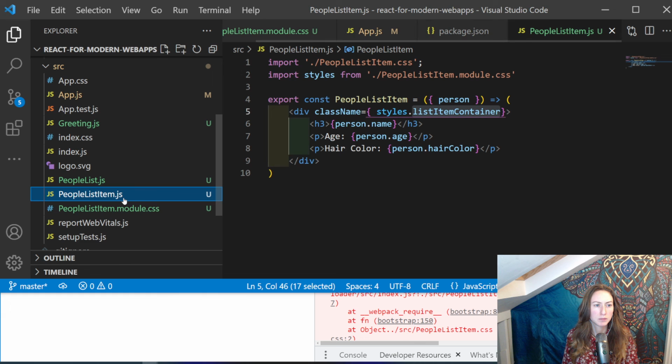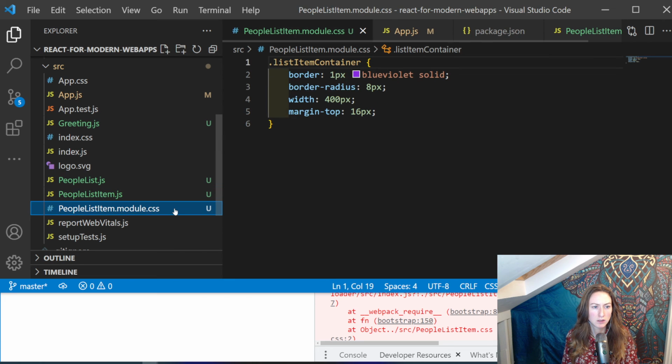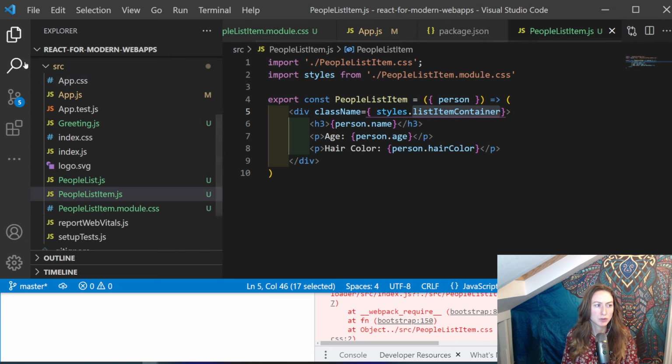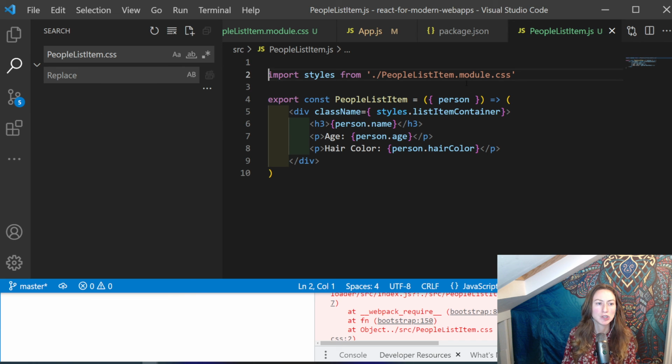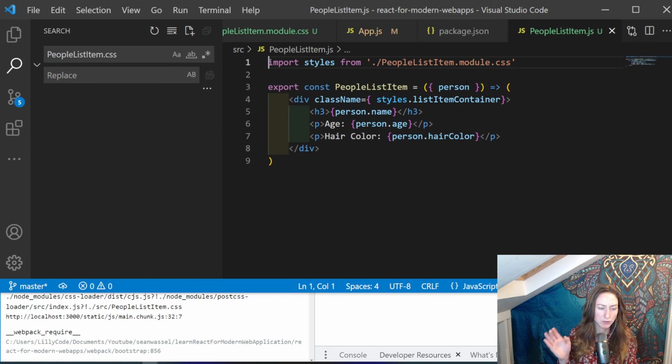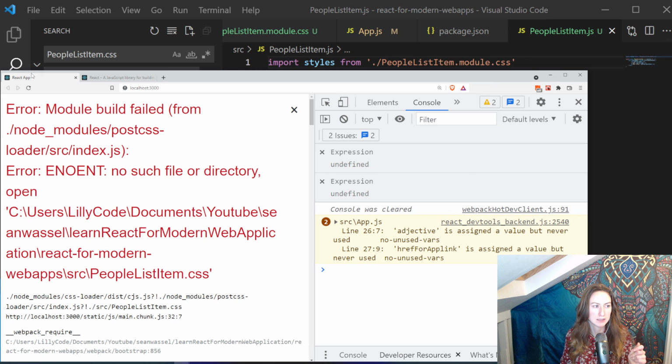People list item, people list item, people list item dot module dot css. Yes. Okay, and then I'm just going to search for people list item dot css. Okay, yes, of course I can't find this because I didn't realize we still had an extra import in there. So now if we get rid of that, that's fine, and reset and save it again.